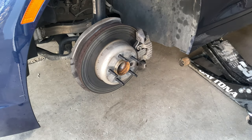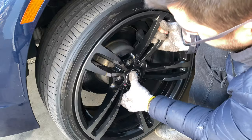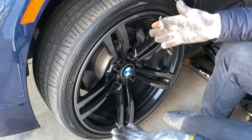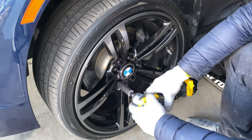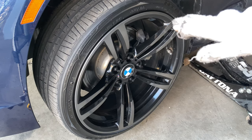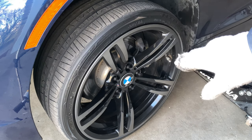They are all seated properly. Now we're just going to put the wheel back on — look how much easier it is to do so now. It's on. You don't even have to hold it like you normally would. Now the wheel is more or less secure on the hub. We're going to lower the car just enough in order to use our torque wrench and get it torqued up properly, so the car is still being held halfway by the jack and about half of the weight is on the wheel.